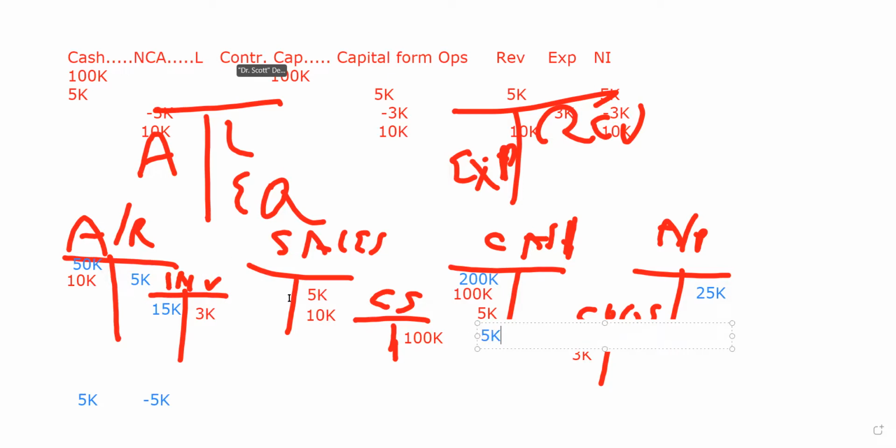I should be putting that in red, but that's okay. You get the idea. So let's look at the receivables here. I start with a beginning balance. I add to that my sales. I deduct from that cash receipts. And I'm going to have an ending balance. What's my ending balance here? Well, I've got 50 beginning balance plus 10 is 60, minus 5 is 55.